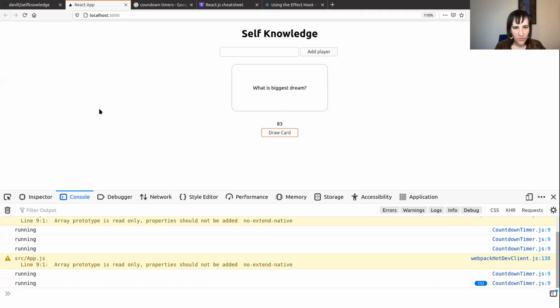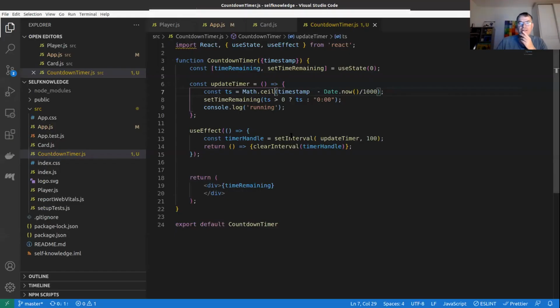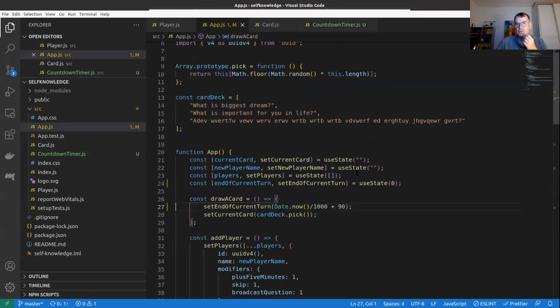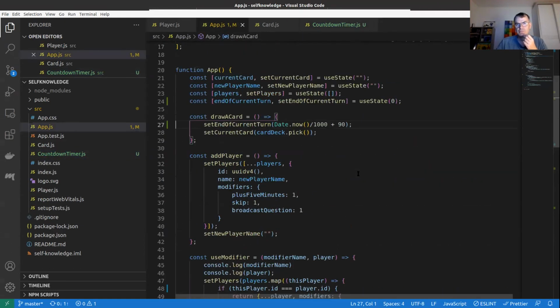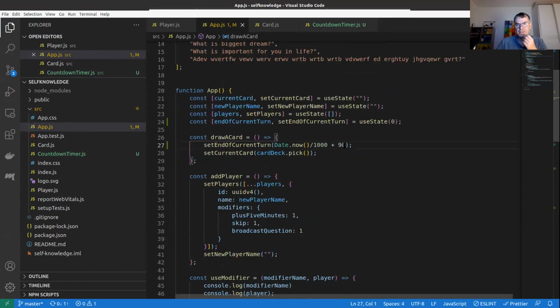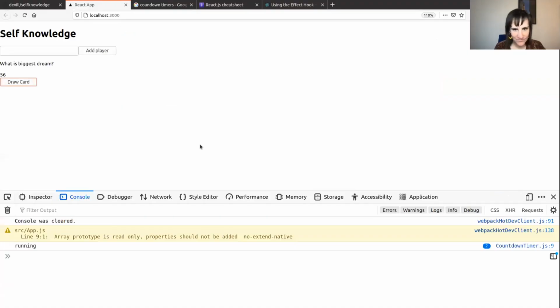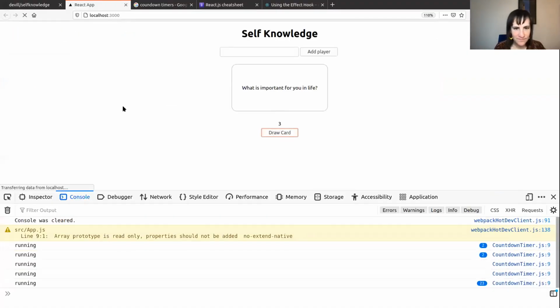All right, so what's next? Yeah, we should format this so that it's not counting down seconds, but minutes and seconds. Okay, but let me check something before that. Let me just see what happens when it reaches 0. So let's start with 10 seconds, or 3, fine. 2, 1. Okay. As expected.